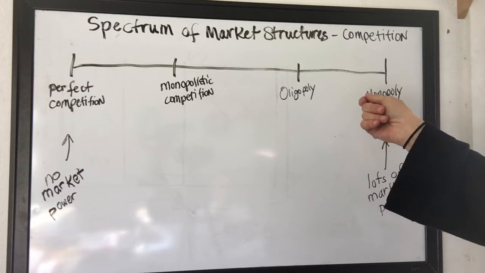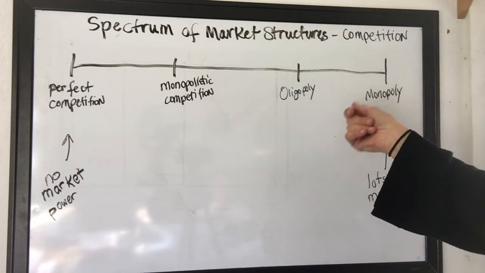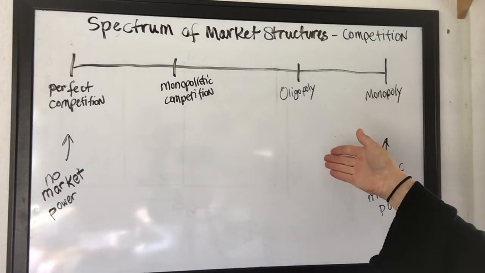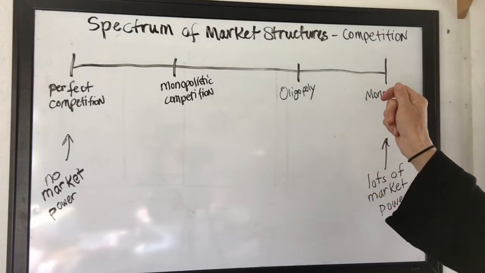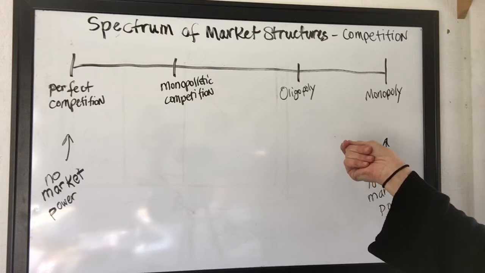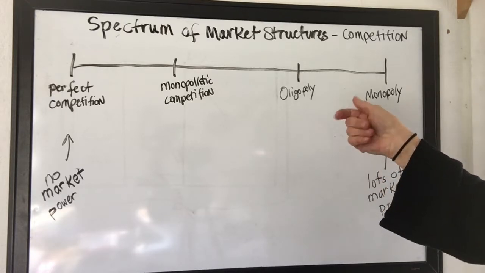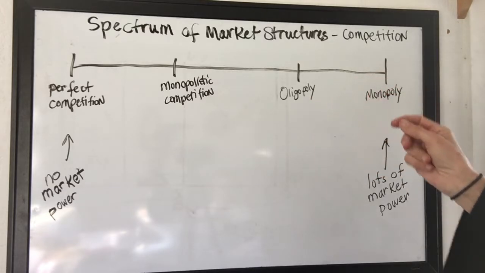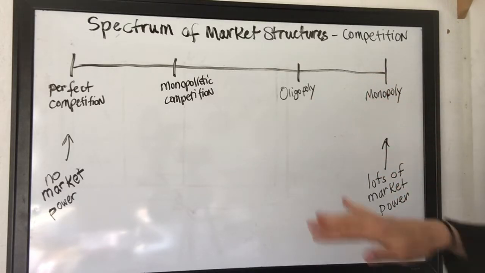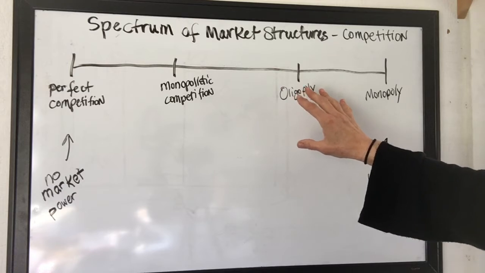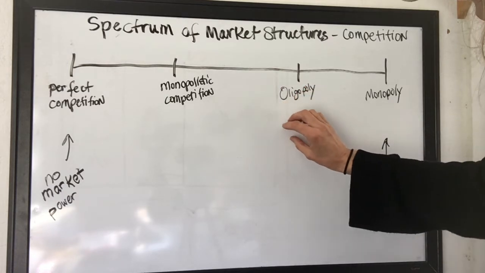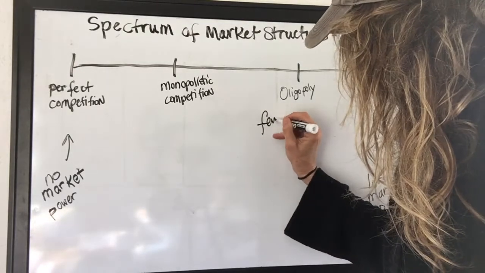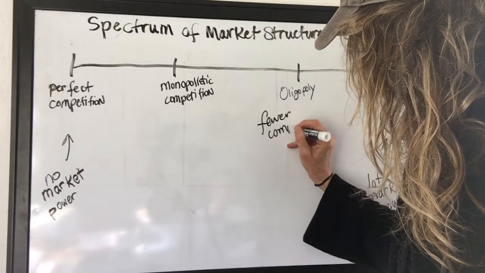Oligopoly is an industry like the airplane industry. You might even consider breakfast cereals or soap products, like Procter & Gamble, which is one of our largest manufacturers in the United States, and many of the products that they're making operate in a little bit more of an oligopoly situation where there's fewer competitors dominating the market. So it's fewer competitors.